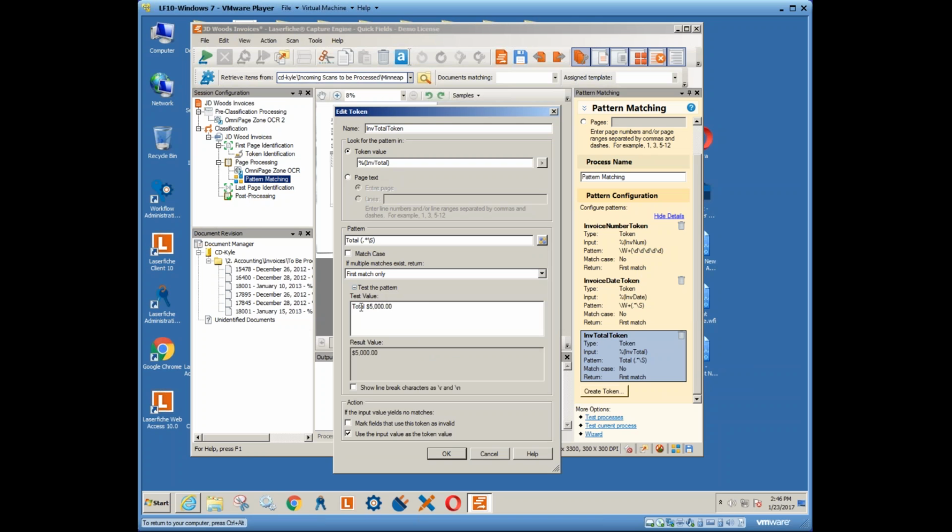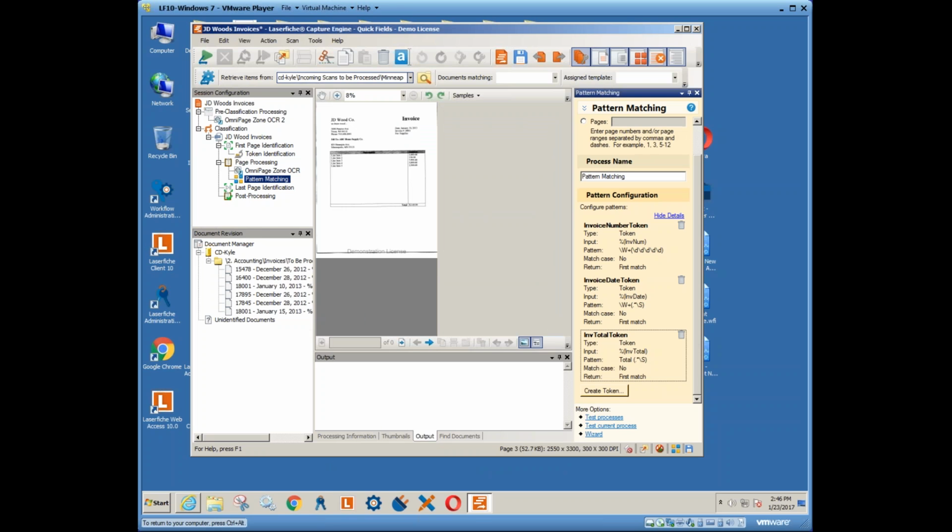you can even test the value. So the word total, space, and then maybe a $, it'll grab and show you what that token pattern is identifying. So now you can get some really neat things to happen. You can identify that, and then maybe even do some further pattern matching to strip out the $, or the decimals, or what have you, and that way you can get some really neat functions going on.